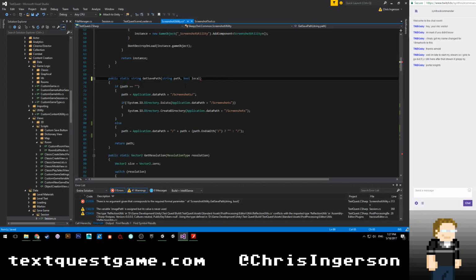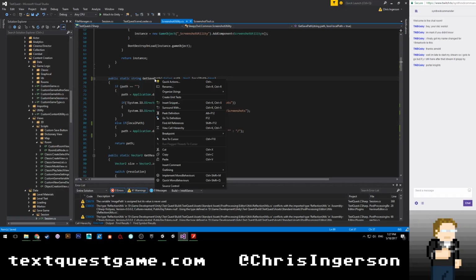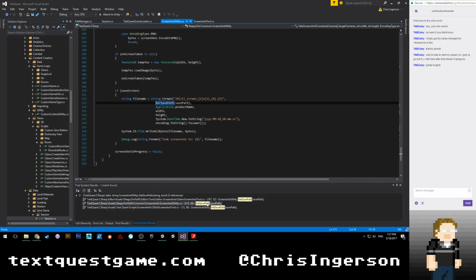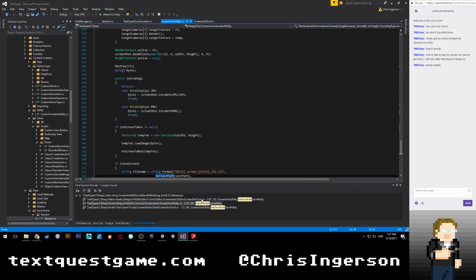Bool local path equals false. I will make it true. Equals true. Else if local path. Alright. And then let's go back here, see where this is referenced. Oh good, it's referenced in three places. That's not annoying. Screenshot utility, screenshot, editor screenshot tool.